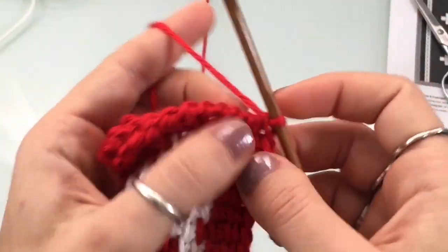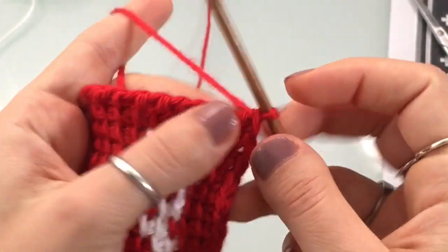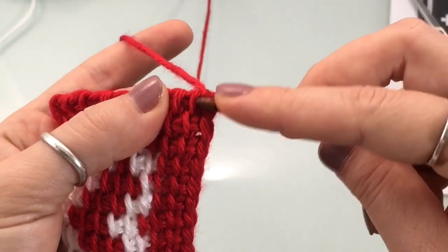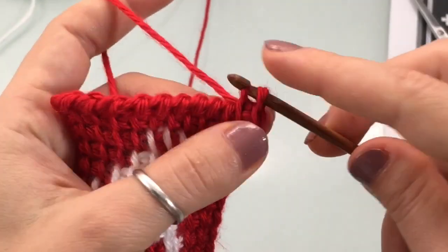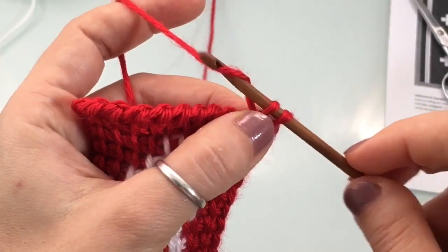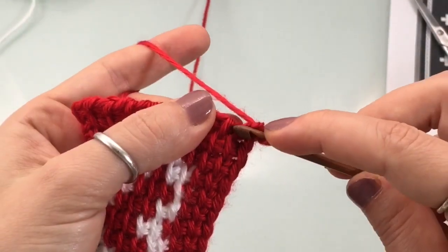So we're going to work our bind off, and we're going to work this in a series of single crochets. So you're going to work a single crochet into every one of those stitches. So beginning on that second one, you're just going to insert your hook and pull up a loop. And when you have 2 loops on your hook, you're going to yarn over and pull through both. And that was just a single crochet.